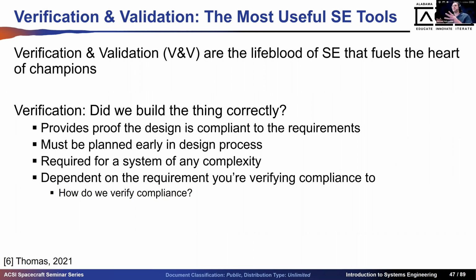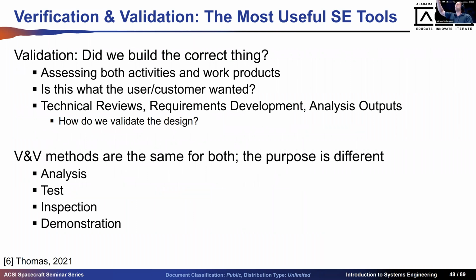This happens for all systems, and if you don't do this well, you're going to end up in specify, design, build, test, fix. So how do we verify stuff? Validation is, did we do the right thing? The cardinal sin in systems engineering is to do something exactly right for the wrong reason. You did something perfect and you spent a lot of time doing it, but it's not what you were supposed to do. So you've wasted time, you've wasted money, and we can't get that back.